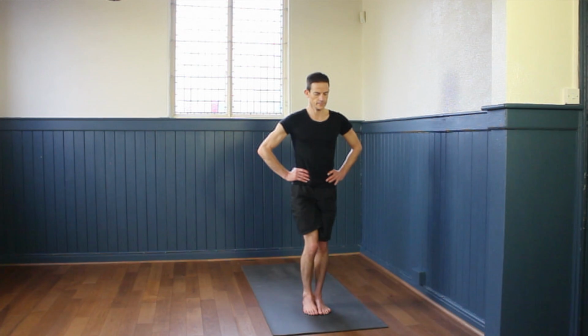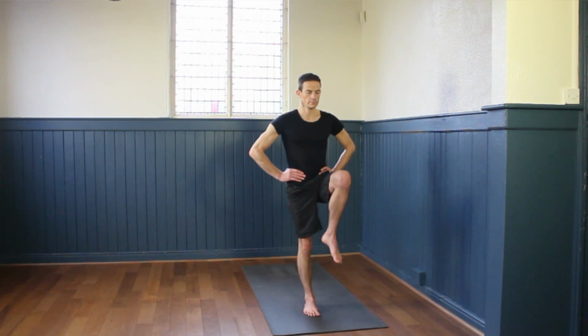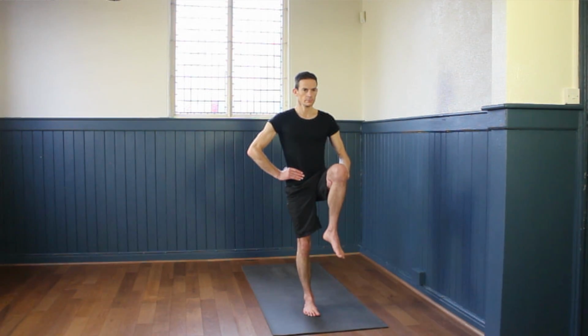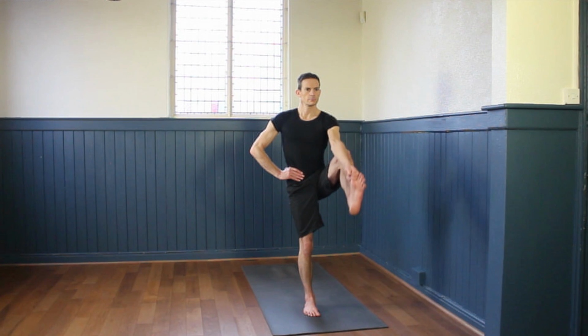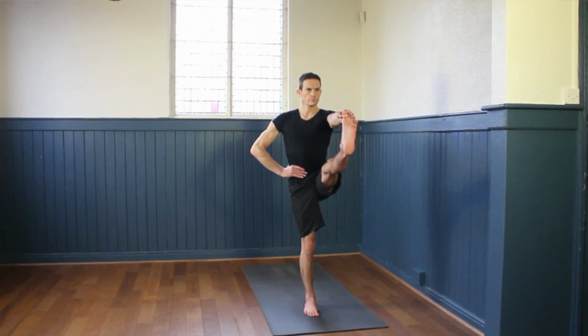Exhale, release that right leg down. Transferring the weight to the right leg, right hand stays on waist, to the left side of the posture, releasing left hand to bend left knee, either picking up underneath that left knee, or we could reach down on the inside to pick up the big toe with 2 fingers. And eventually, don't force anything, we're straightening that leg out over time to look over our left toes.